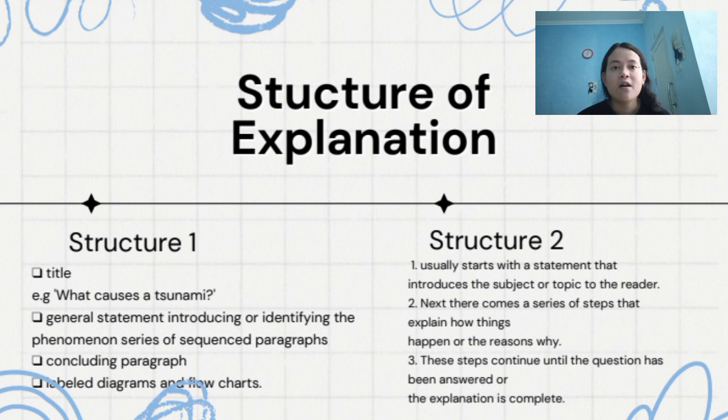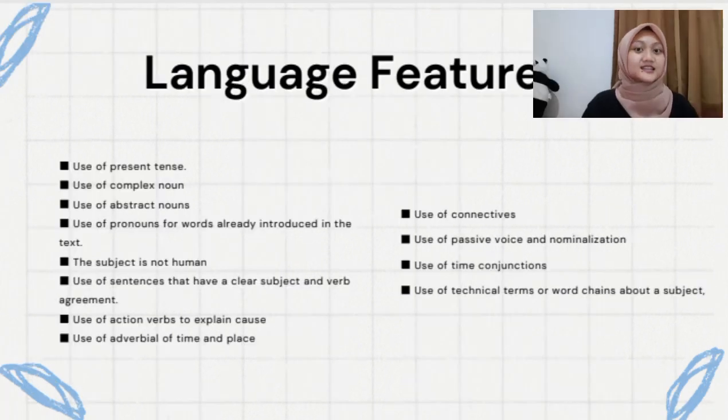Second structure: 1. It usually starts with a statement that introduces the subject or topic to the reader. 2. There comes a series of steps that explain how things happen or the reasons why. 3. These steps continue until the question has been answered or the explanation is complete. Thank you, Casilda, for your explanation. Next will be delivered by Syahra Auralia.